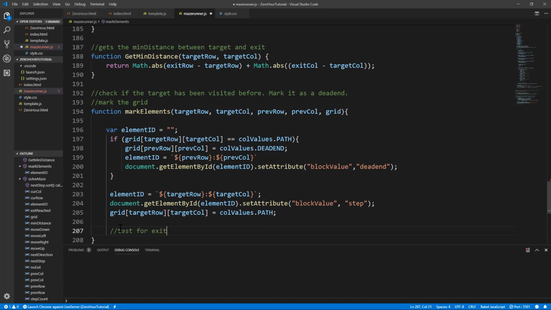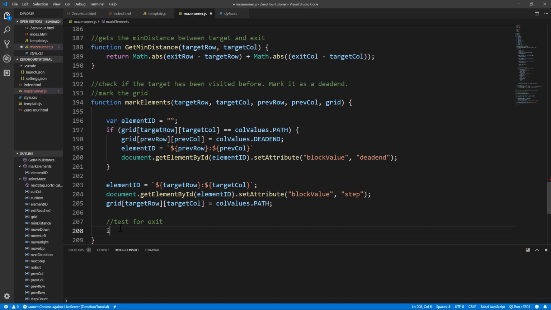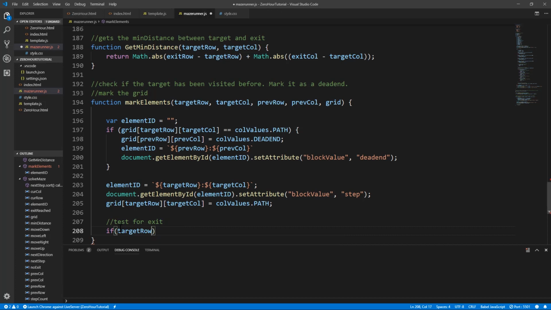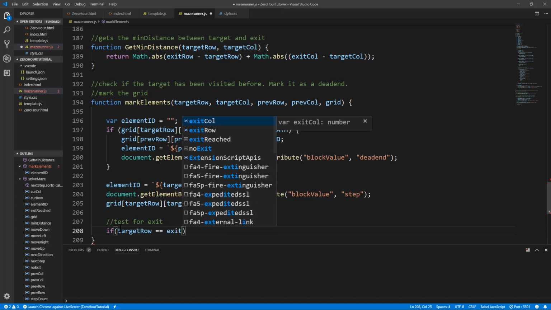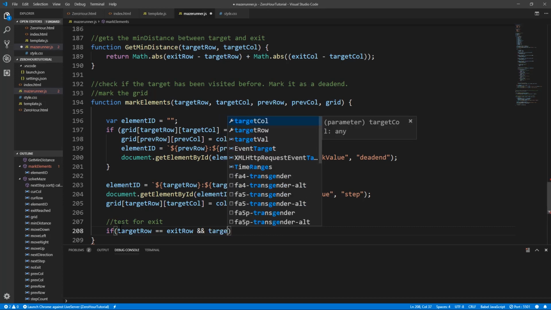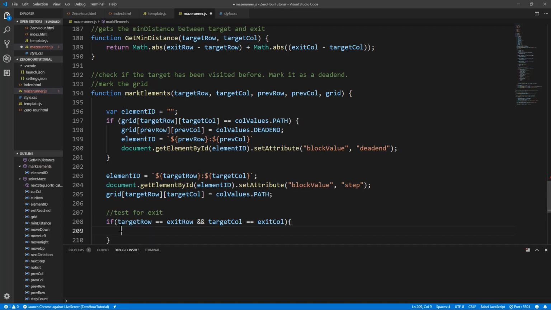See if we're getting out of here. Okay, and we're going to say if target row is equal to our exit row, and if they're equal, put the double and sign, target column equals, testing for equality. If you set an assignment statement in here, it will break. So make sure you're using a test for equality and not an assignment.